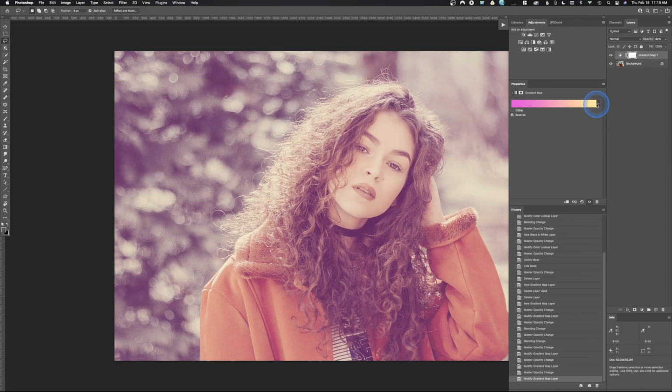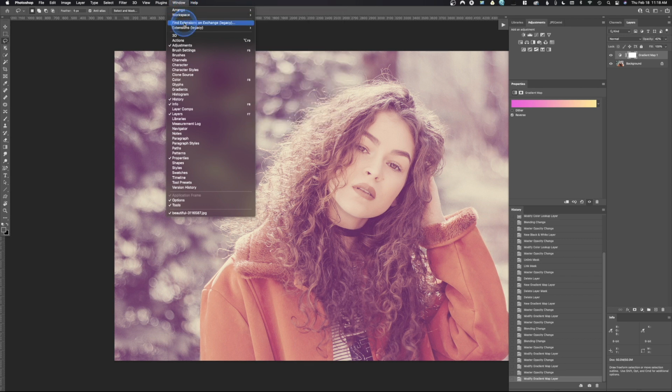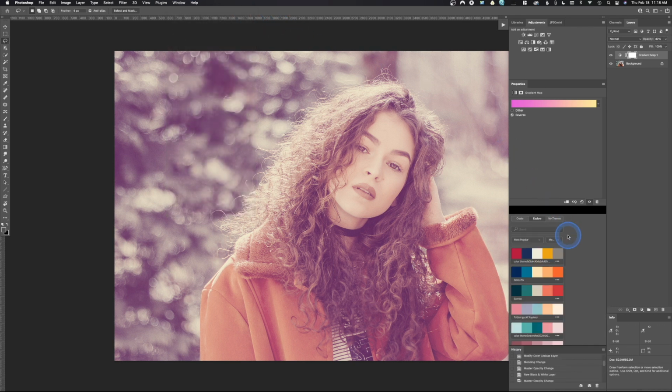So the last method we're going to take a look at is what's called Adobe Color Themes. So to get that, you're going to come up here to Window, and then you're going to go down here to Extensions, Legacy, and notice we have something called Adobe Color Themes. And so Adobe Color Themes is going to come up. You can see I've already had this up. And under the Explore option right here, it gives you some color options that you can use for color grading. So these are different options that other people have created that go together or they think looks good together.